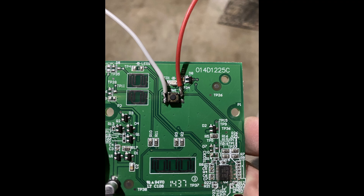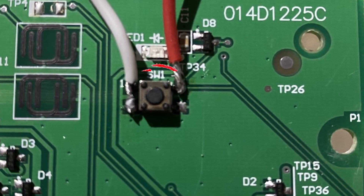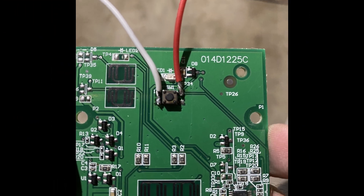Here you can see a picture of the circuit board that's inside the button that's mounted to the wall in the garage. Clearly here in the middle, you can see the red and white wires that I've soldered on. And in the very center there is the momentary switch — that is what gets pushed when you push the button on the wall. On the solder job, you can see I did the red wire on the upper right and the white wire on the lower left. If you know anything about soldering at all, this should be pretty easy for you. Please don't try this if you don't know what you're doing. I urge you to know what you're doing or take it to somebody who does if you don't feel comfortable with it.